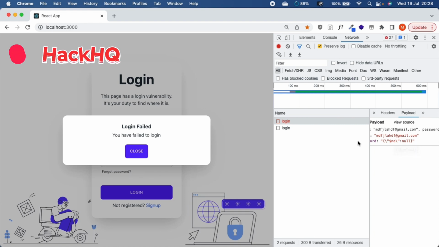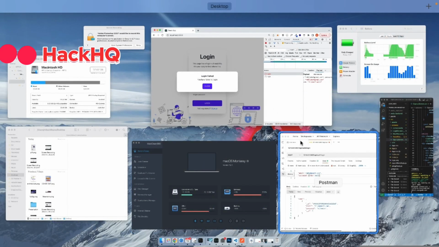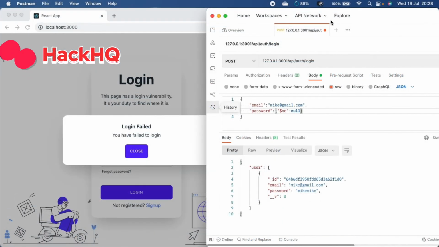So this is just a safety measure that's in most of the front end frameworks, but we have Postman. So let's give it the query the way we want it to be sent to the backend, right? So here the password is like that, we still have the email, so let's just paste in the email, then run.